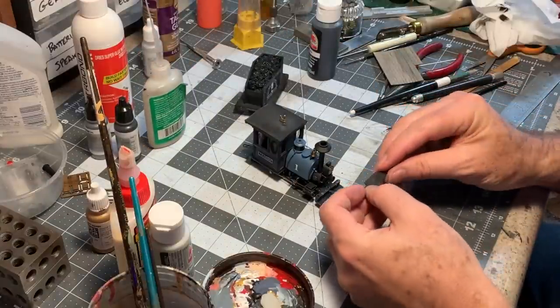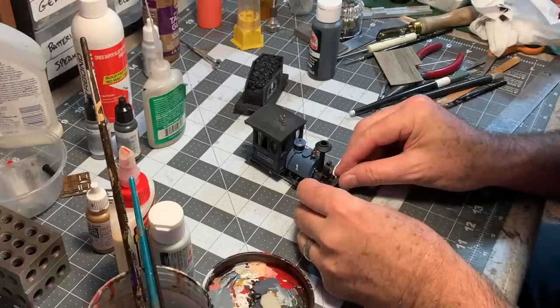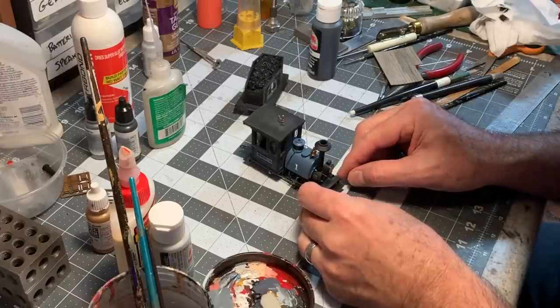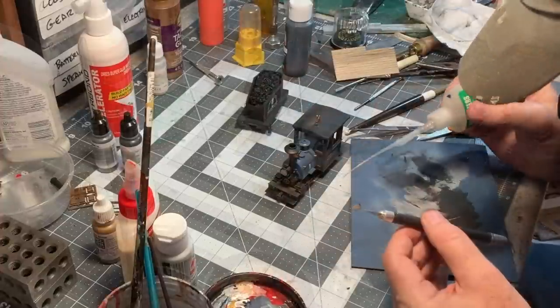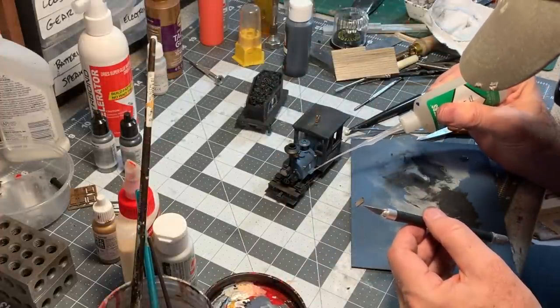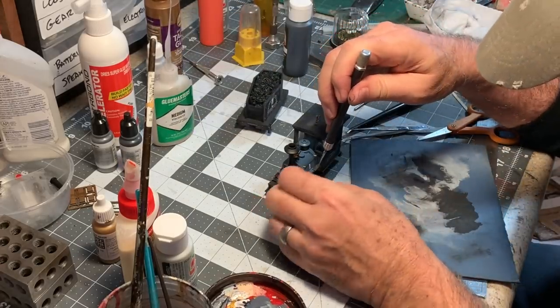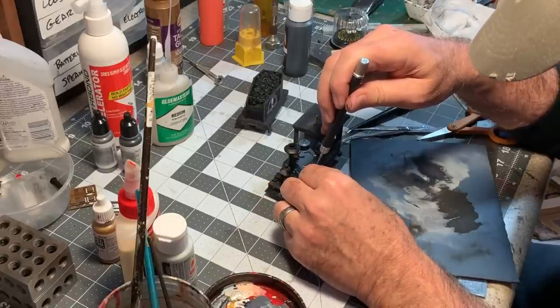I want to add a little bit more personality to this front pilot also by adding some real wood boards. This is some 1/32nd of an inch thick scribed basswood. I painted it a weathered gray. And I think this little sidestep on the side of the tank is a little wimpy. So I'm going to beef it up with a piece of 1x8. That'll match this front deck here nicely.